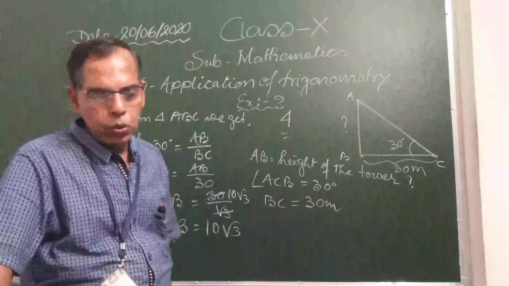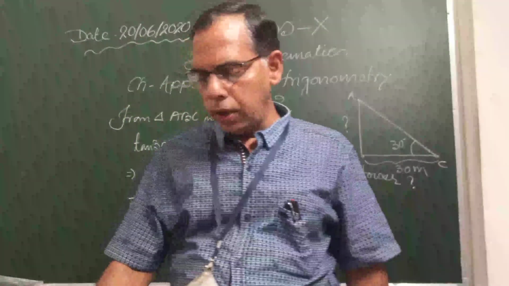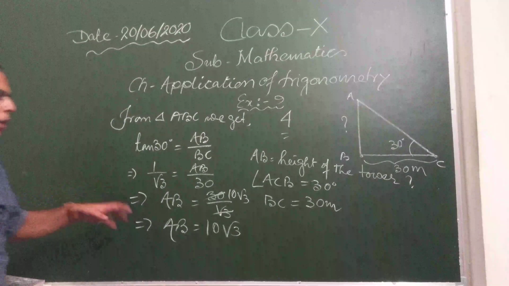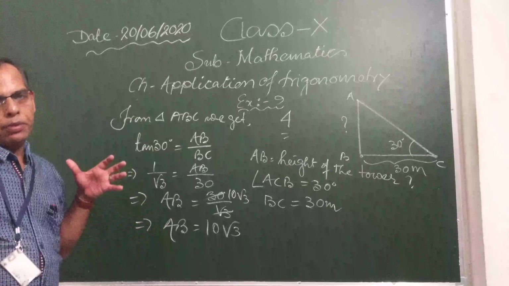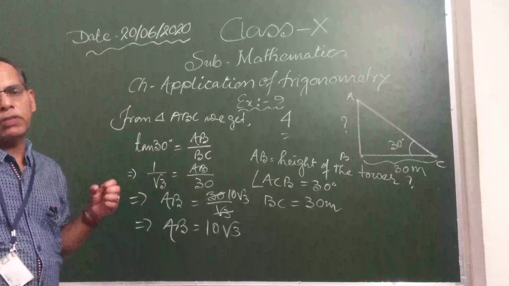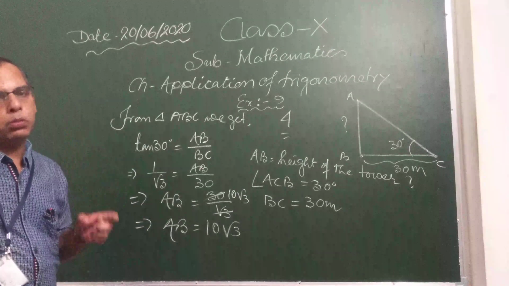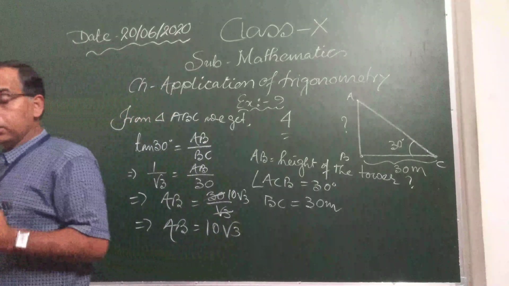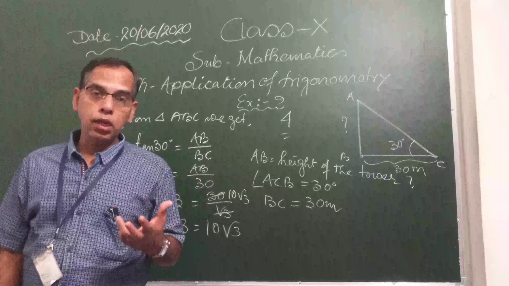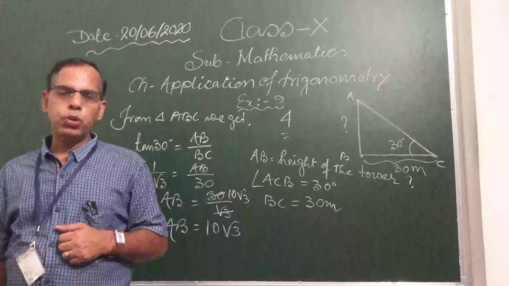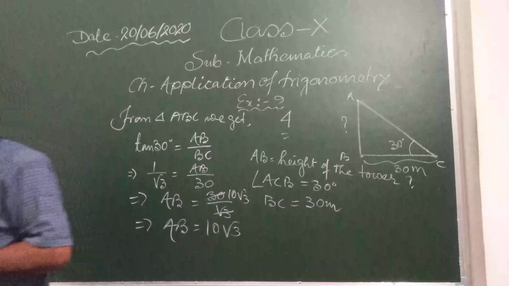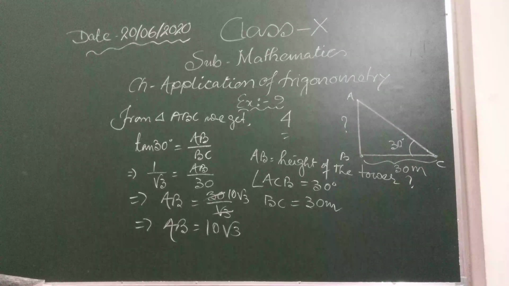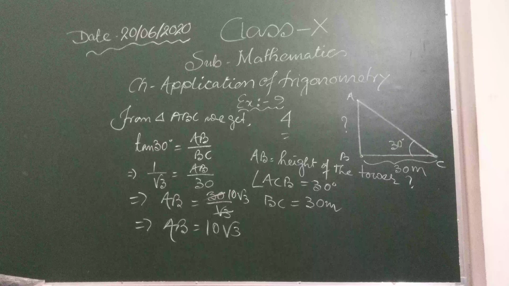Clear? So with this, I will wind up for today. But remember, my dear student, this chapter basically will depend on the diagram and the ratio of the sides. That is the most important part. And those measures of 30 degree, 45 degree, 60 degree, 90 degree, you have to keep in mind. So please practice these questions. It is not so tough. It is easy. If you practice, you will get good marks.